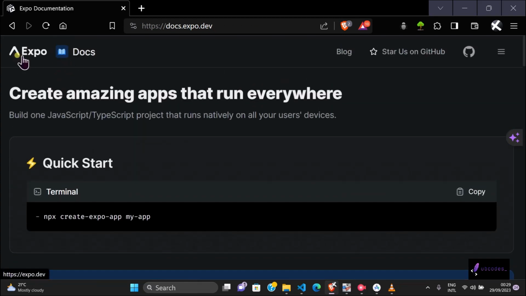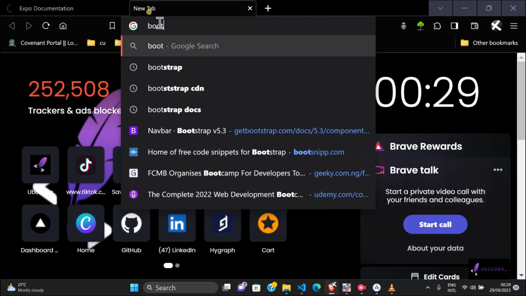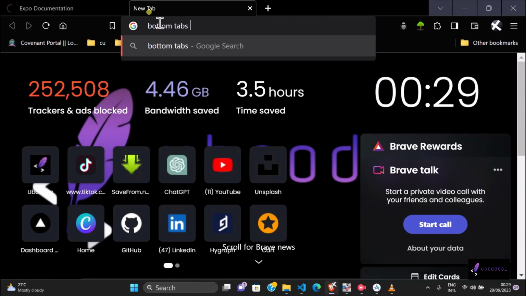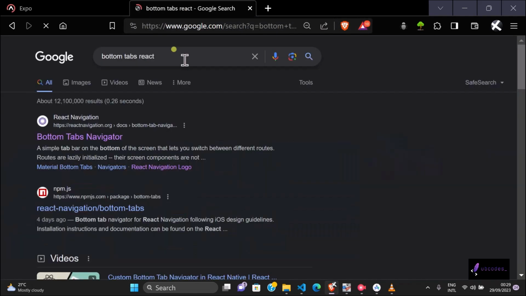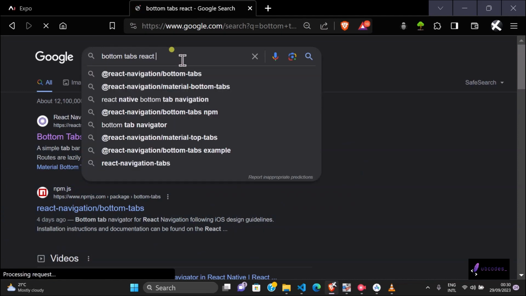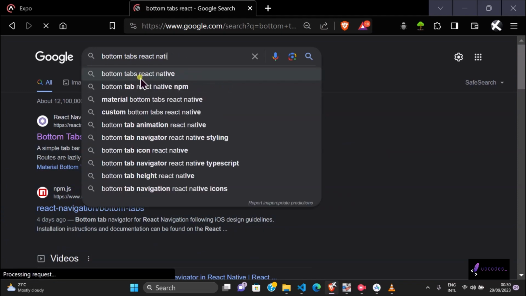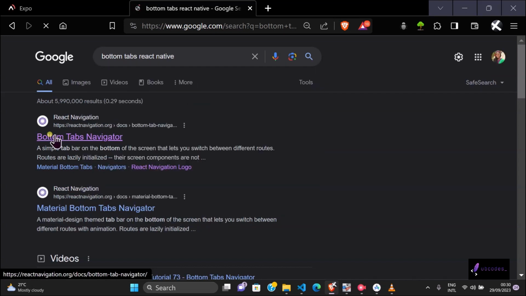Is this it? Is this the one? Because there's one that shows you, nah. Okay, let's just do bottom tabs React. That's React Native. Yeah, React Native.